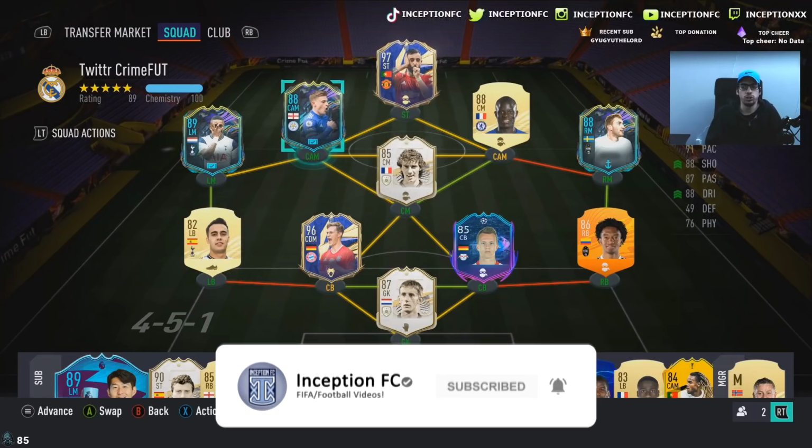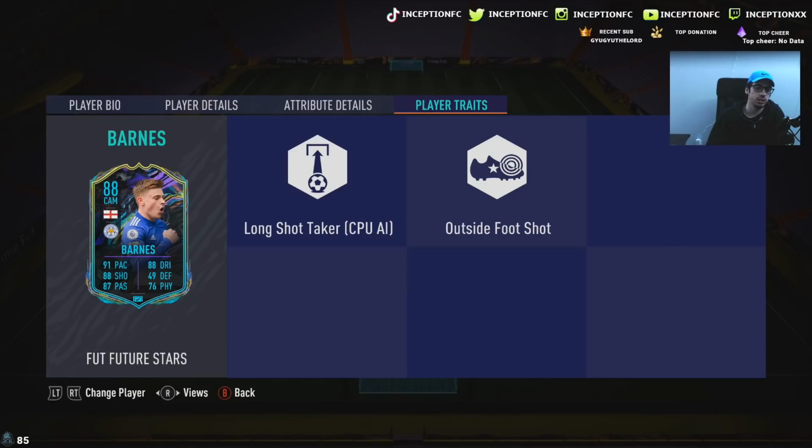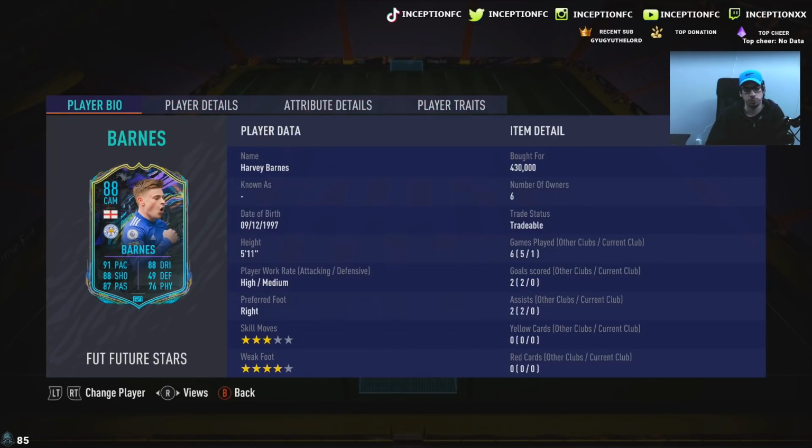Ladies and gentlemen, we have the new Barnes card to review today, the Future Stars version of his card. He's 5'11", high medium work rates, right-footed, 3-star skills with a 4-star weak foot. In regards to his in-game player traits, he does have the outside foot shot trait, which compensates nicely. Okay, so 3-star skills, so he doesn't have 4-star skills.